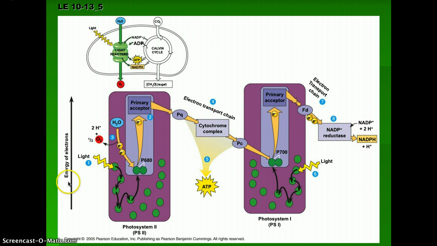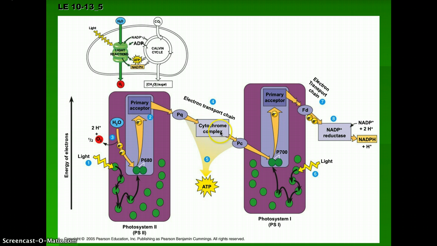Up the left side of the diagram here, you can see the energy of electrons. So here at photosystem 2, light energy is best absorbed at 680 nanometers, and when that light energy comes in, those electrons get excited and go to their excited state. And there you have that primary electron acceptor. That would be plastoquinone. So then as those electrons travel through the thylakoid membrane, through those cytochrome complexes, they're going to pass through, and as they come back down to their ground state, which would be in photosystem 1, energy needs to be released.